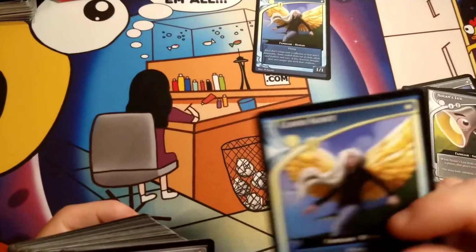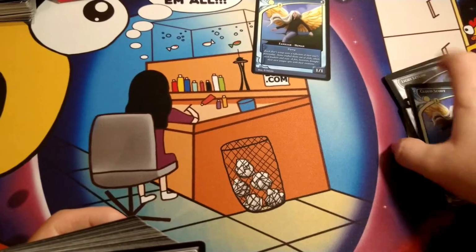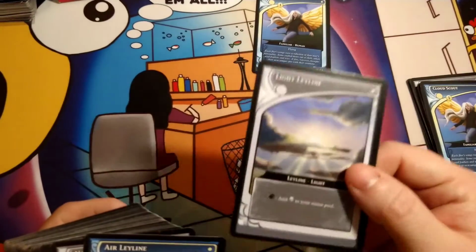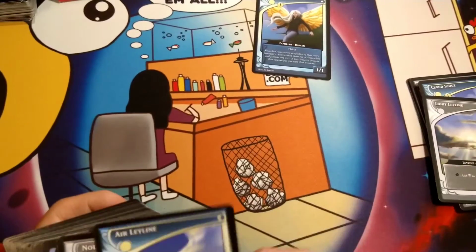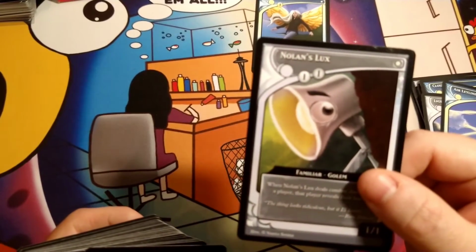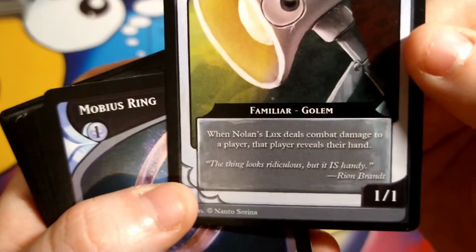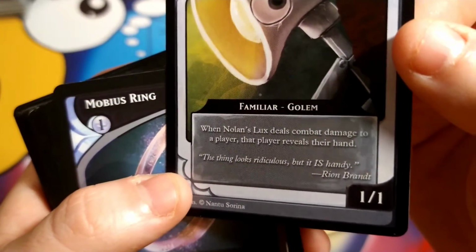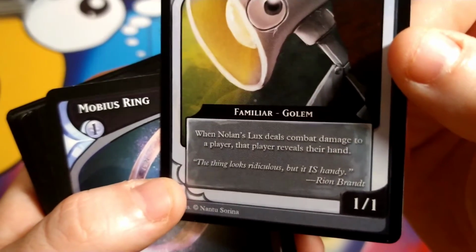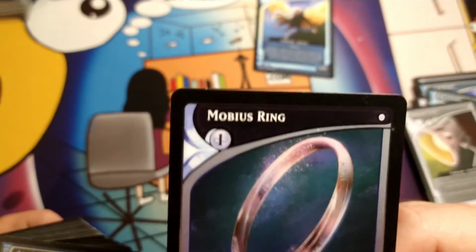So I wonder if this is the Nolan... Is that the mage name? No, it was Jordan. Okay. So... Light ley line, air ley line. Got lots of ley lines. Nolan's Lux. What's the flavor text? The thing looks ridiculous, but it is handy. Cool.